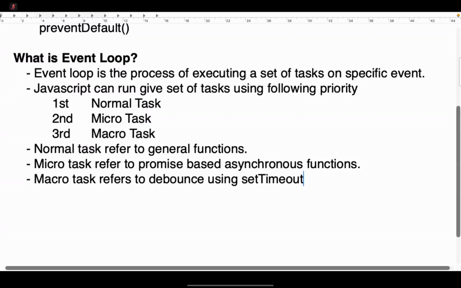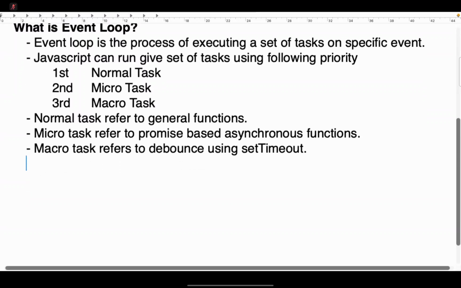So debounce is a mechanism you might have learned in JavaScript about debounce and throttle, right? Otherwise here I will show you how debounce and throttle works. So this is event loop.